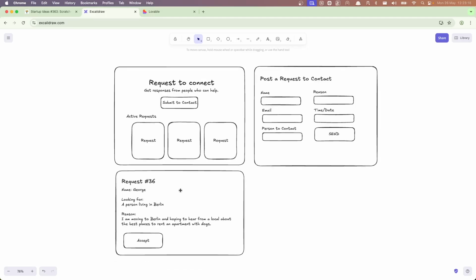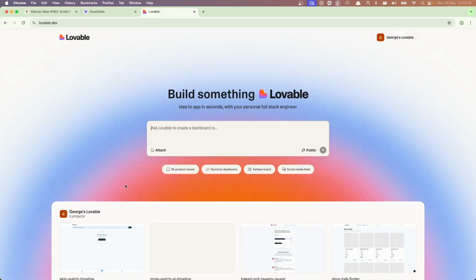So now we've designed this, you can go ahead and take a screenshot and save this and pass it to our AI coder. So now we have everything designed. It's time to turn this into a real app. There's a ton of different AI coding platforms you can use, like Bolt or Replit. But in this video, I'm going to try Lovable.